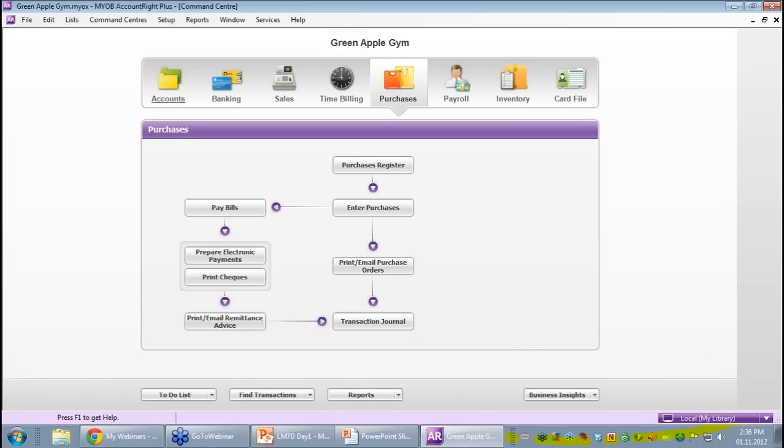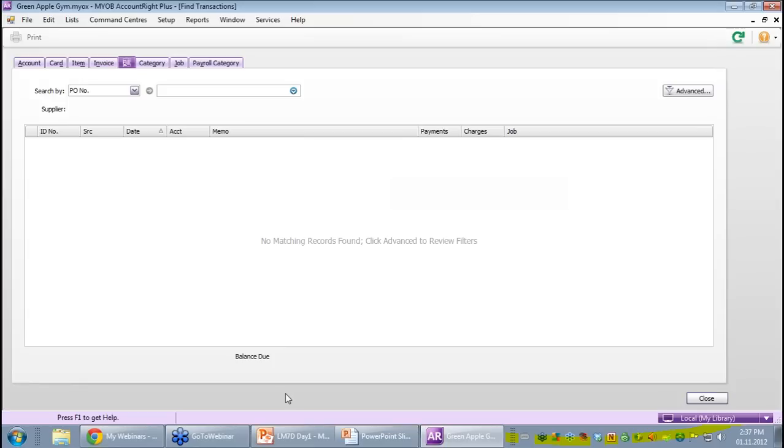And the next thing I want to look at is my Find Transactions area. So I spend a lot of time in here looking for various things. And if you're particularly investigating an issue, such as a bank reconciliation won't balance, this is the area that I look at. So I click on Find Transactions. And look, typically, this is what I do. I identify what information I actually know about what I'm looking for. So I may know the amount, I may know the date, I may know the person, I may know the memo, and then I'll look for it.